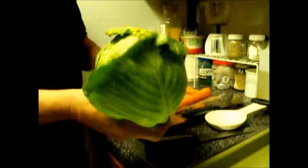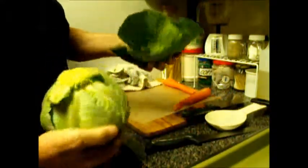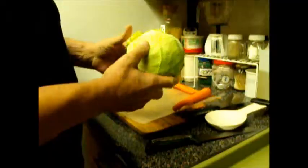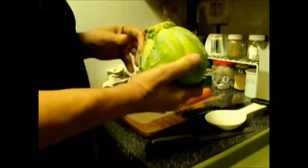You want to get rid of these outer leaves and remove them from the cabbage head itself. These are the ones that kind of protect the cabbage head while they're in shipment and in the store, and you want to remove these. Now, when you get your cabbage down to about like this here, this is a good solid head of cabbage. You're ready to proceed with the cabbage.